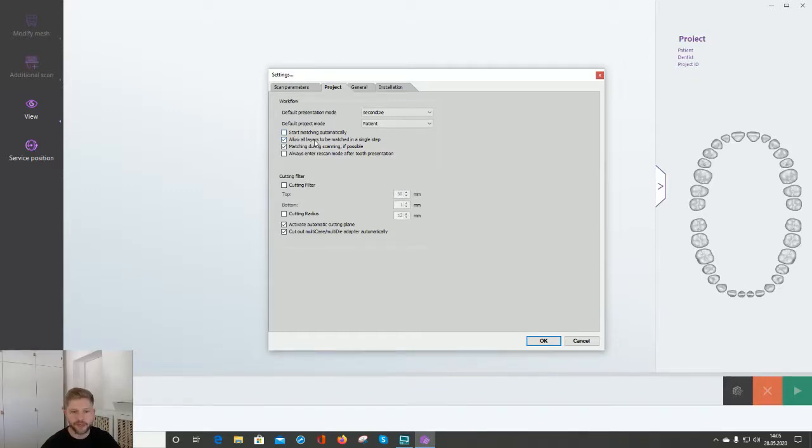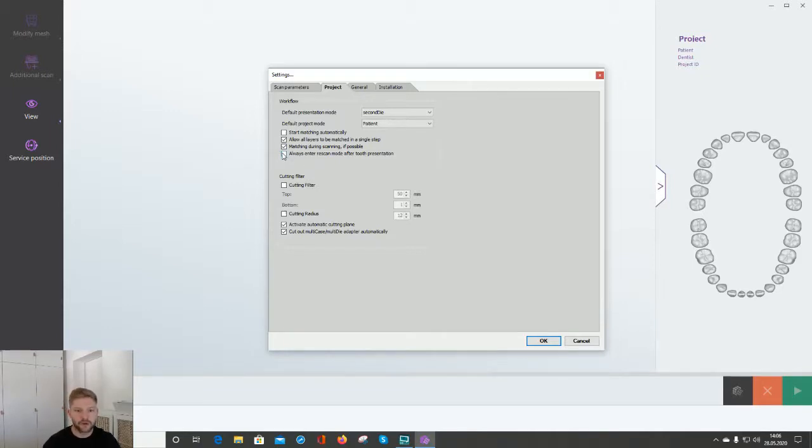It makes more sense to match all layers in one step, or to activate matching during scanning if possible. If you are scanning large cases with a lot of scan tabs, it makes sense to have this activated in order to be a little bit faster with the post-processing of the scans.